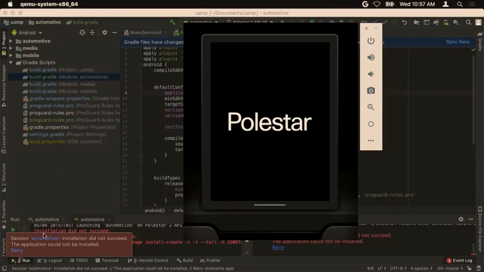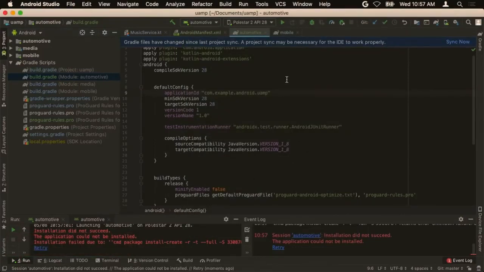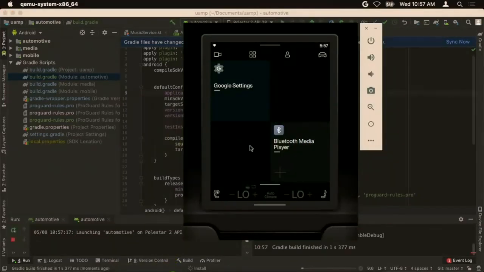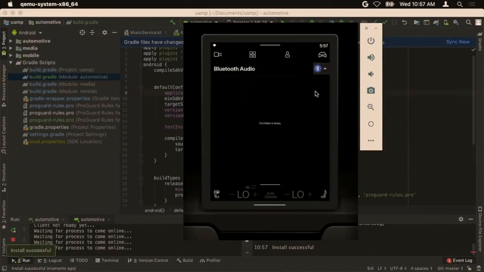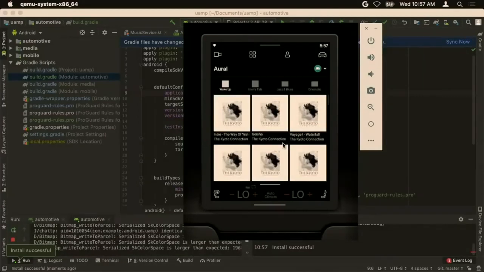Oh, I need to wait. Okay. Application is ready. And we can see the same application, how it looks a little different, because this is using the customizations that Volvo has done on their own system.